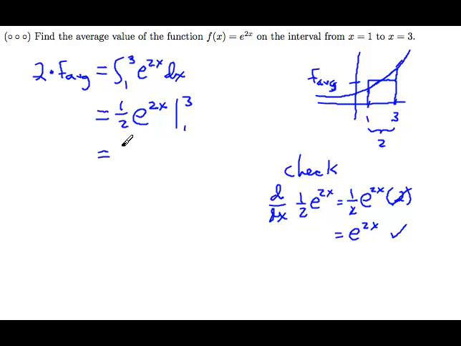Which means the area under the curve, then, is this evaluated at the upper limit, which if I put in a 3 for x, I'll have an exponent of 6, minus this evaluated at the lower limit. If I put in x equal 1, I'd get an e squared. Now this is just a number that represents the area under the curve, and therefore the area of the rectangle.